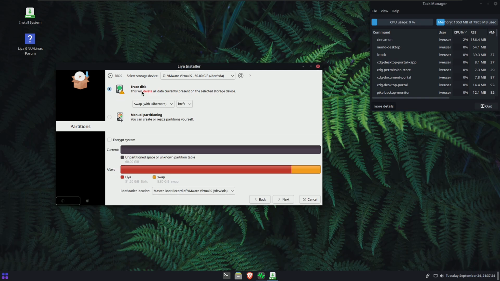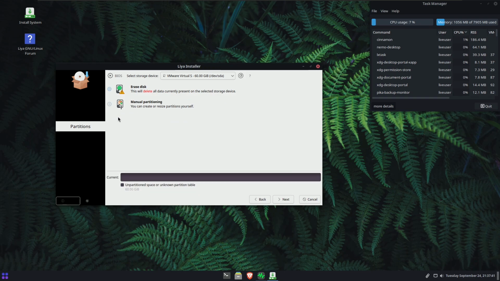And if you want to go with the erase disk option, it's basically going to delete everything in that specific drive. For example, media files, photos, music, even the current operating system will be deleted. So that's the erase disk option. Here are the other things. Manual partitioning means you need to create a partition before choosing this option. After choosing, you should be seeing your partition here and you can install it on that specific partition. And you should be seeing 2 operating systems in the boot menu, like dual boot options.